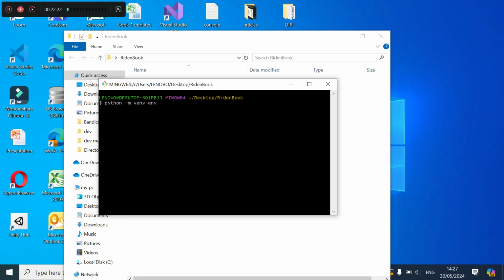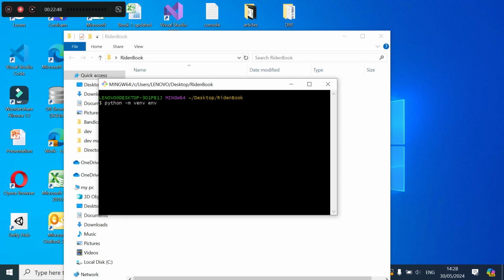I said python -m venv env. I want to create a virtual environment inside my project folder, and the name of the virtual environment is env. Actually, you can call this anything, but we developers love calling our virtual environment env.